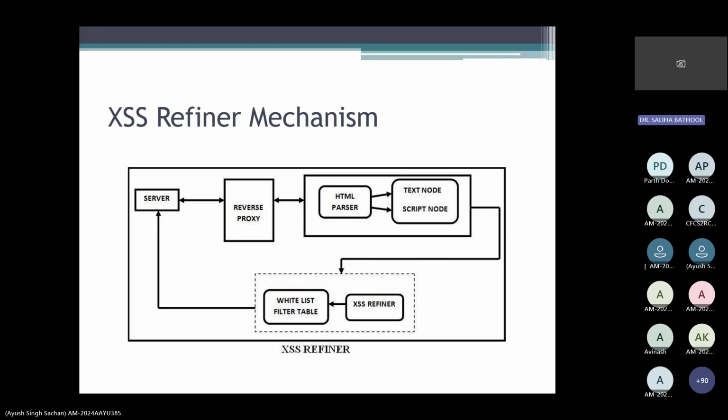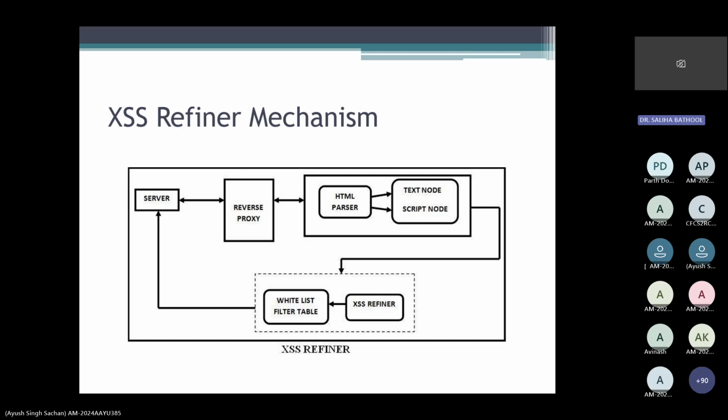Like here, the whitelist filtering table. The main purpose of using this whitelist filtering table is to make transparent the way of seeing the vulnerability, seeing the malicious script. And the HTTP parser will segregate the data into text nodes and script nodes.